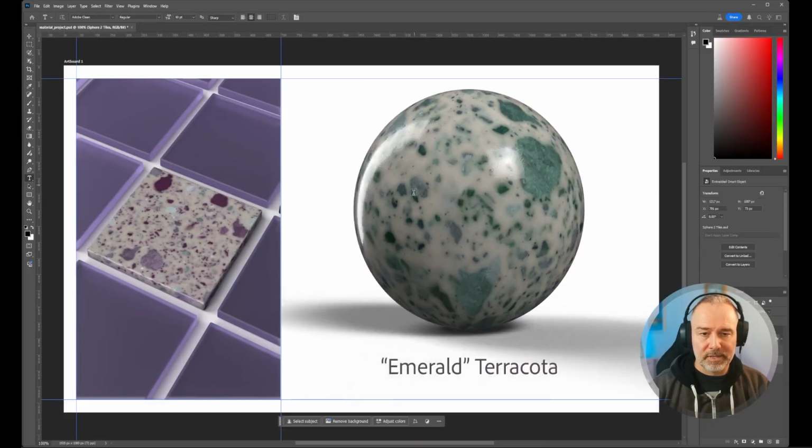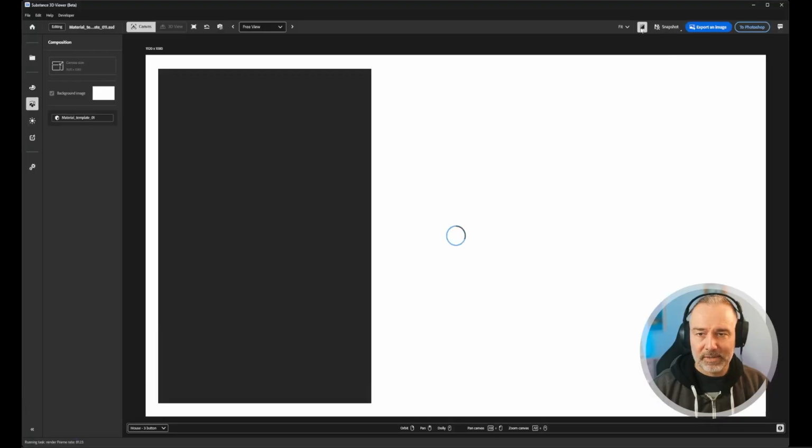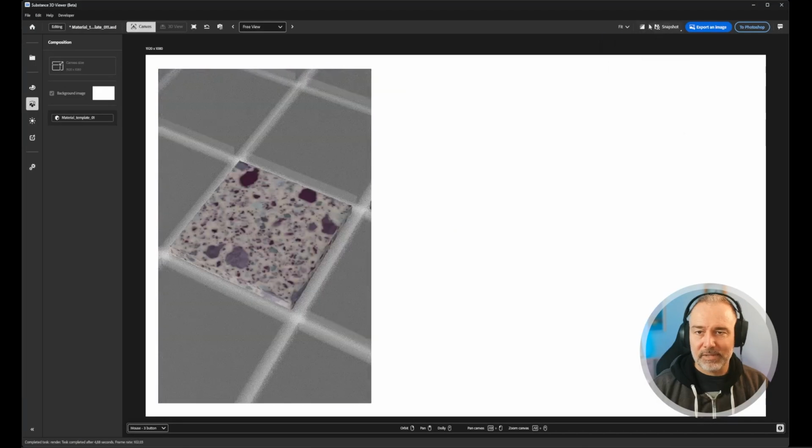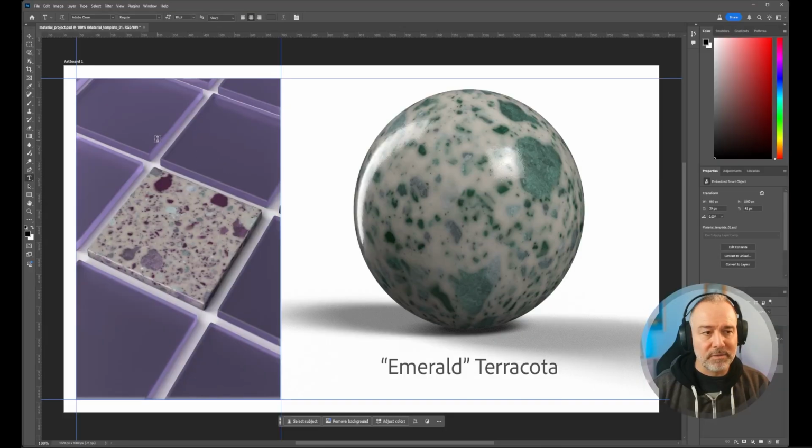You see now it's updated. I'm going to select this one, send it back to Photoshop. That's where I may have some lagging. So I'm going to deactivate here, and you see that as in the original, here you have some translucency. This is something that is possible with ray tracing.